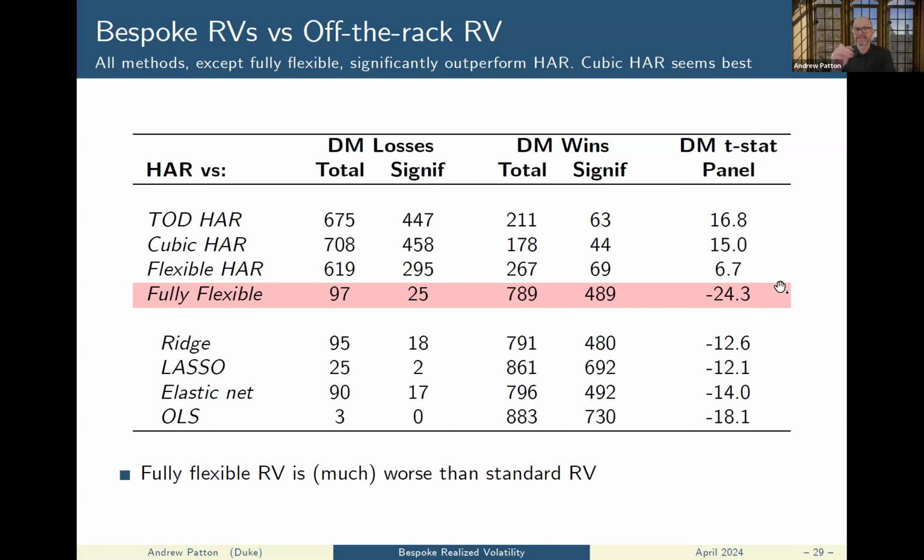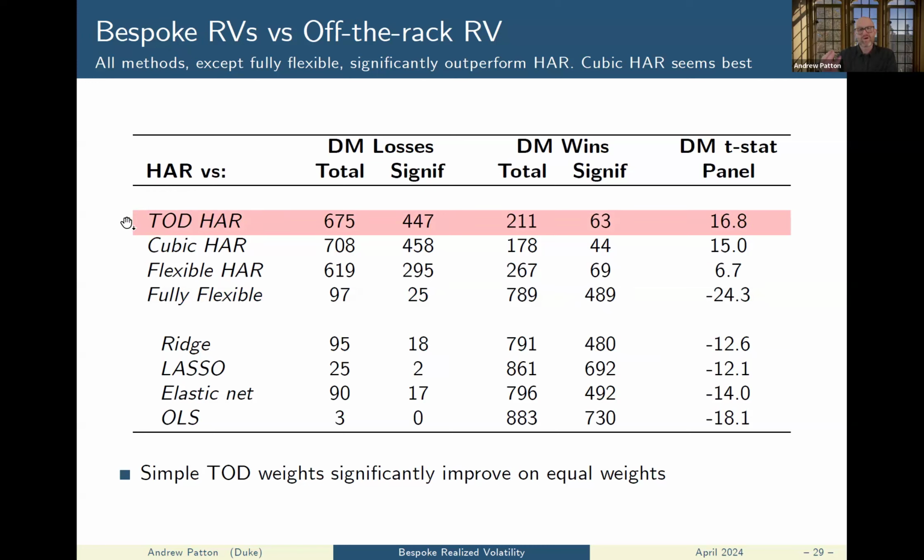Now, this is a standard t-statistic. So the relevant critical values are plus or minus 1.96. So this is not a different distribution. This is a normal under the null, very strongly rejecting the null, that these have equal forecast performance, and rejecting in the direction of the HAR model. It has lower out of sample loss. So this fully flexible idea, if you were an eager adopter of machine learning and said, I'm just going to take a model, ton of parameters, estimate, let's see what comes out, it does terribly, even when you try very hard on the estimation method.